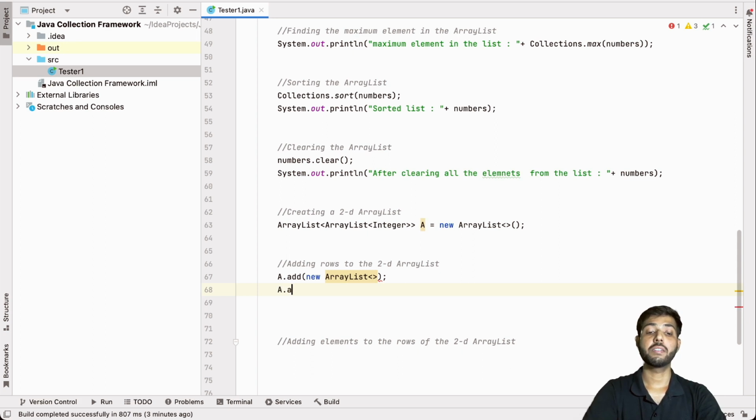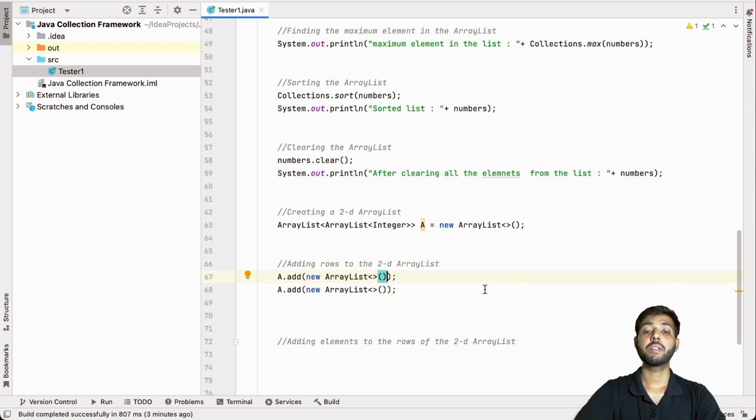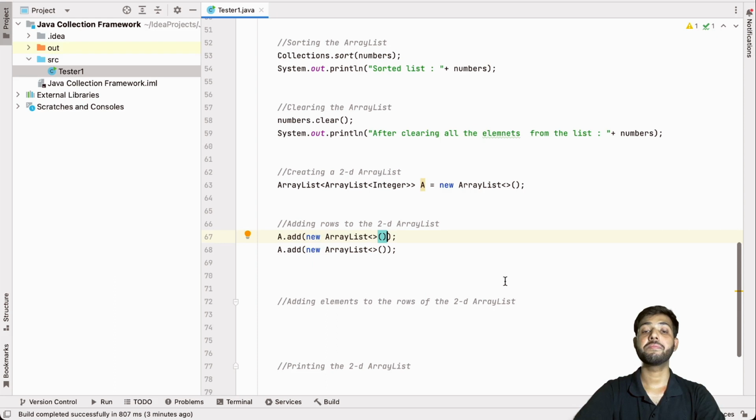Now a.add new ArrayList. Okay, so we have created 2 rows.